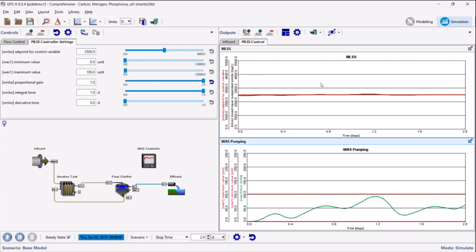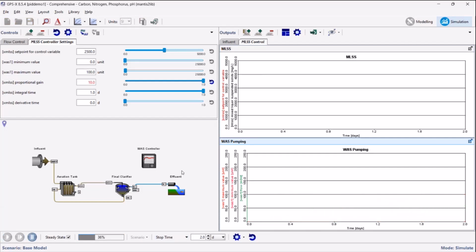You can see now that, of course, it's still hanging around, and in fact it's overshooting a little bit here. The wastage is going up and down wildly because we now have a very aggressive controller. So it took a little bit of a dip below the line here. I mean, you can hardly see it. And then it went way up here, and then this came down, and so on. So this is a very overly aggressive controller. And if we were to go even worse, obviously we'd get much worse behavior as well.